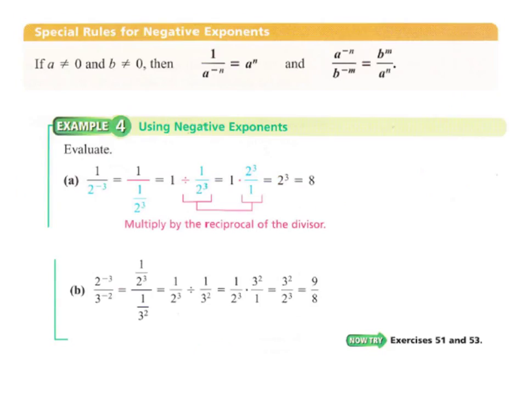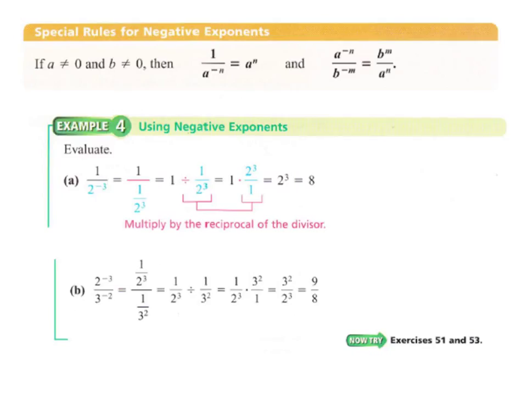Here are some special rules. So really important shortcuts mostly for dealing with negative exponents. If you have a negative exponent in the denominator, it really just moves up to the numerator and becomes positive. If you have a fraction where both top and bottom have negative exponents, they just, again, move down or up in order to make that exponent positive. So you can see a worked out example here.